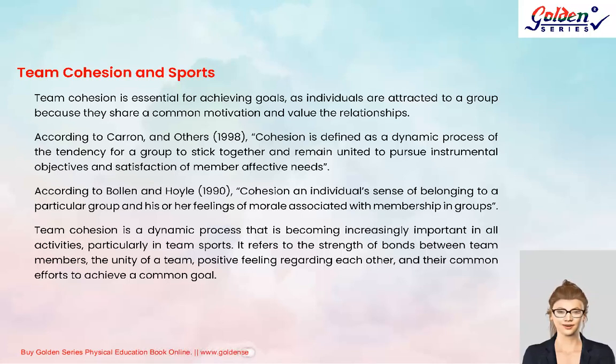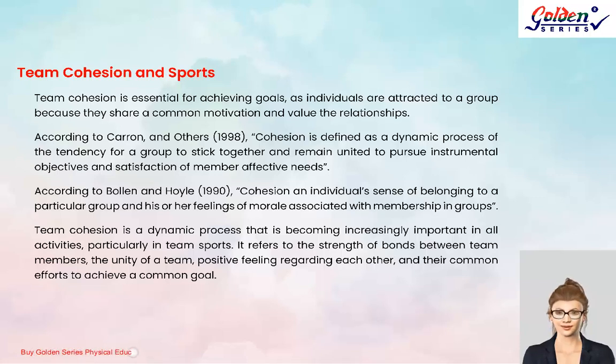Team cohesion and sports. Team cohesion is essential for achieving goals, as individuals are attracted to a group because they share a common motivation and value the relationships. According to Carron and others, 1998, cohesion is defined as a dynamic process of the tendency for a group to stick together and remain united to pursue instrumental objectives and satisfaction of member affective needs. According to Bollen and Hoyle, 1990, cohesion is an individual's sense of belonging to a particular group and his or her feelings of morale associated with membership in the group.